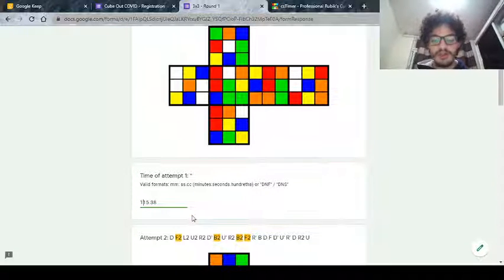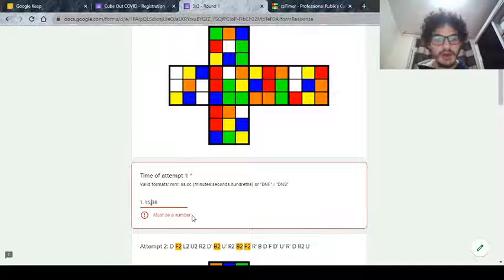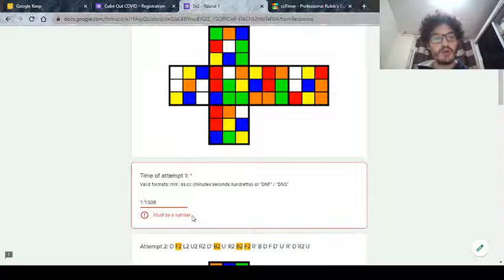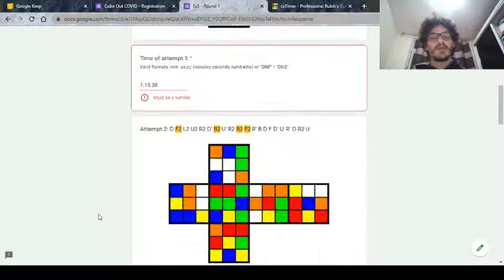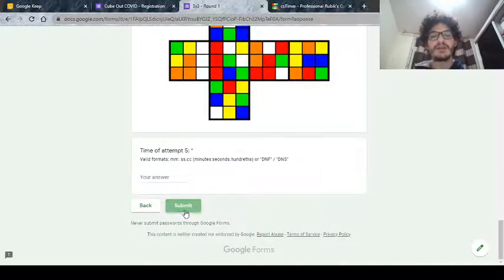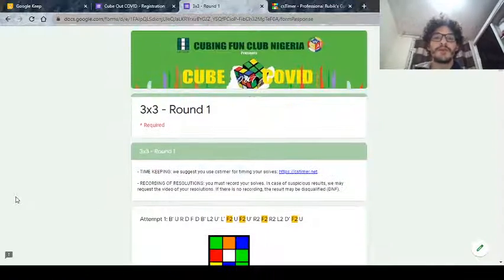You cannot use a dot here, you cannot use a comma here. You must write a 2 points here and then a point here. This you will do for all of your 5 attempts, and then you will submit your form.